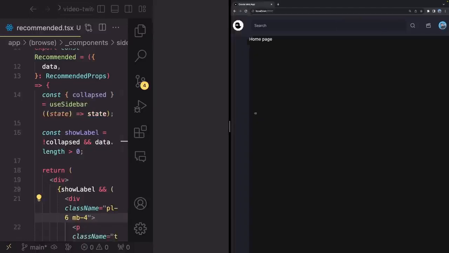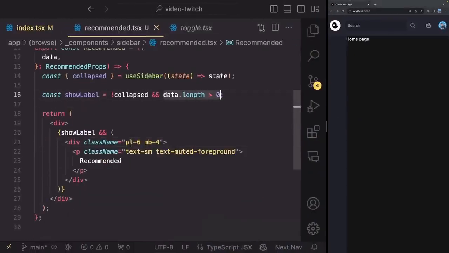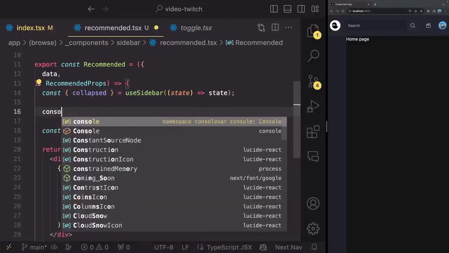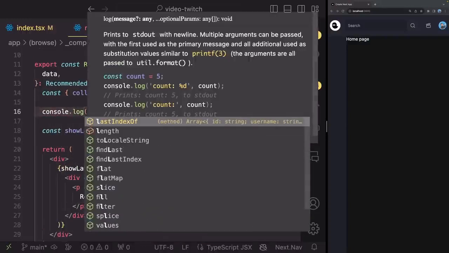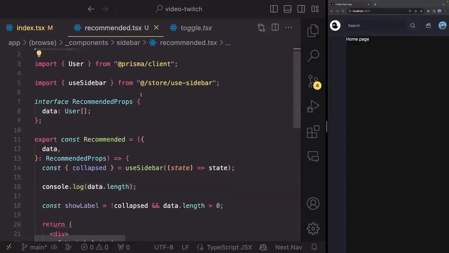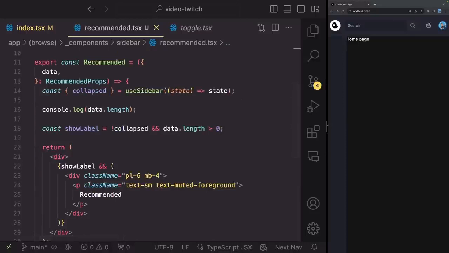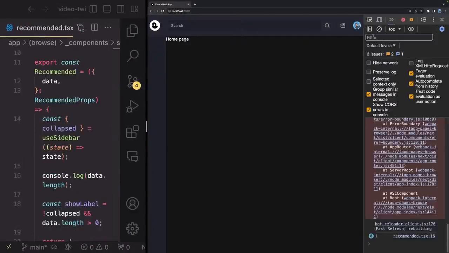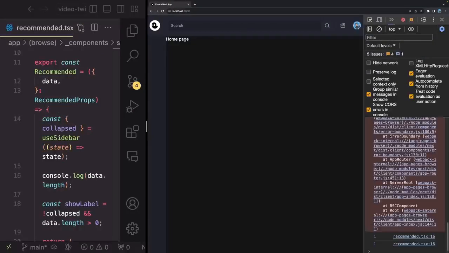And if you're not seeing it, it could be that you don't have enough information in your database. So what you can do is console log data.length. Oh, sorry for that. So data.length. And since this is a client component, it's going to be logged inside of our inspect element. You can see when I log, and let me just close this and let's refresh. There we go.